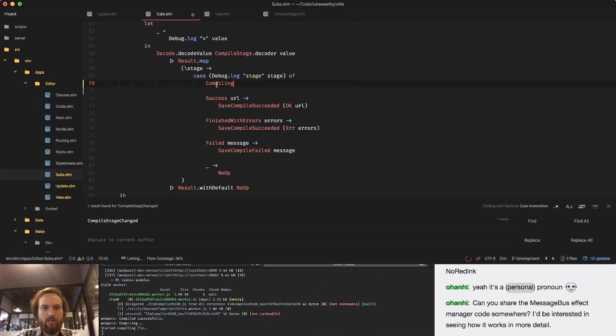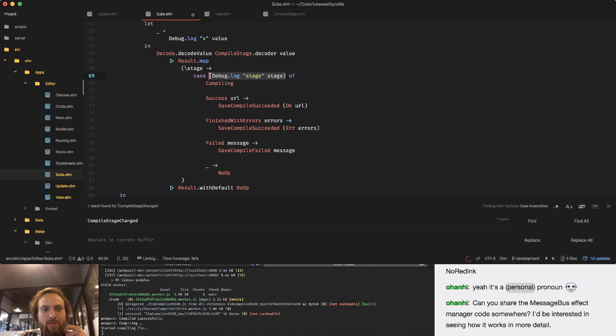I don't think I've ever seen a debug log in a case statement. Oh yeah, that's awesome. It's really nice. Cool. I'm going to use that. Yeah, in case statements, anywhere where you can put any old expression, you can do Debug.log.